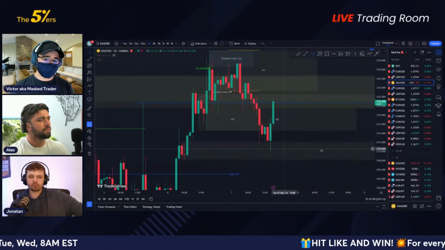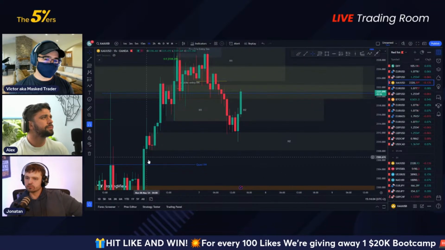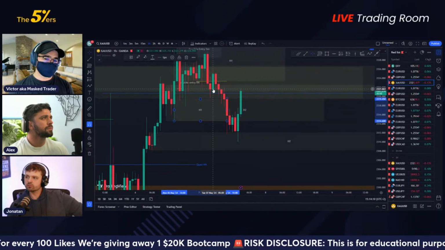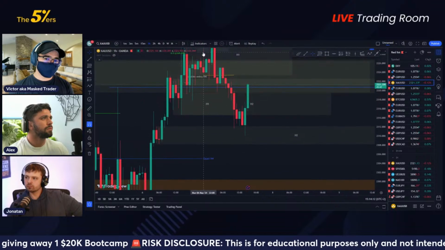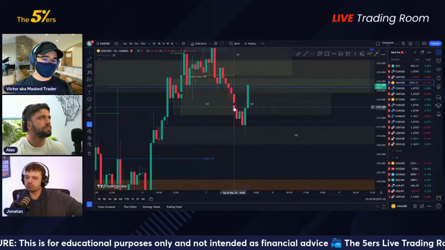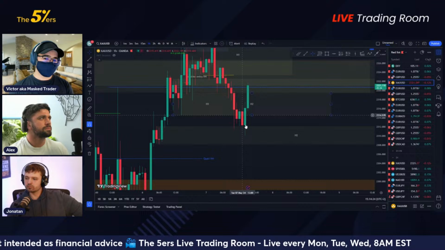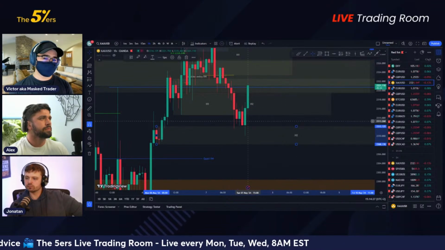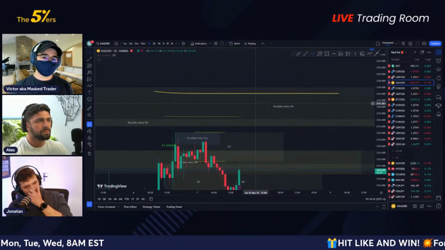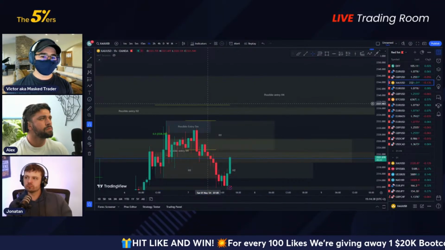And it went to the next structure on the H2, right? That's the FTA. There was nothing else. Well, there was this, but this was within the area it was moving out of. But once it started moving away from this whole area, this was the FTA, and that's exactly what it did. It went to that H2 order block and formed that engulfing, telling me it is rejecting that H2. And now it seems to be going nicely to the upside, and perhaps now continue to the next structure, this H4 order block, bearish structure of course.